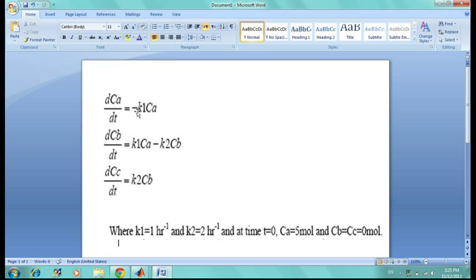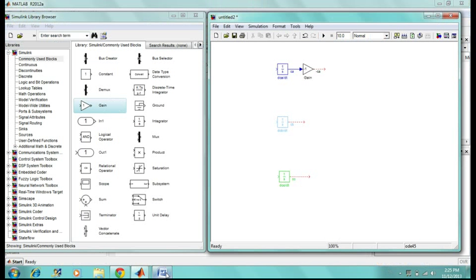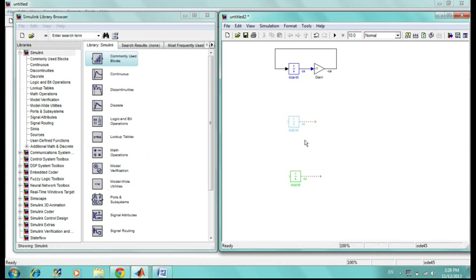So we have to let this minus k1 ca as the input of our integrator. This can be done just by clicking on that line and re-put it to be as the input of our first integrator. Now, so this is for the first ordinary differential equation.